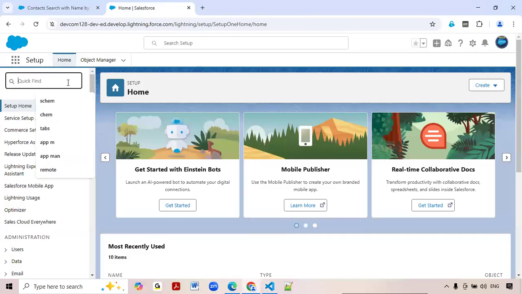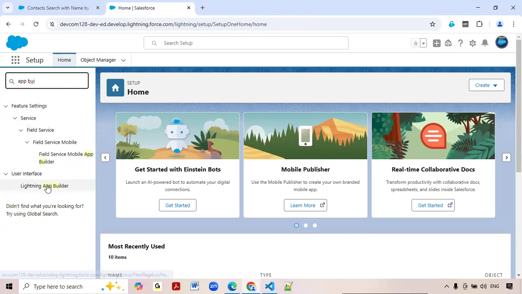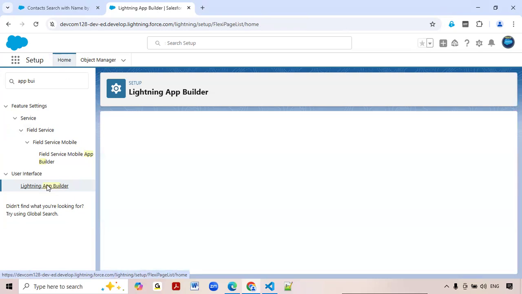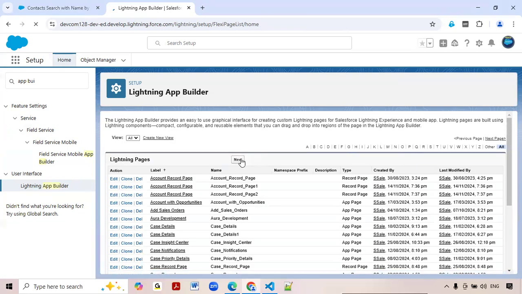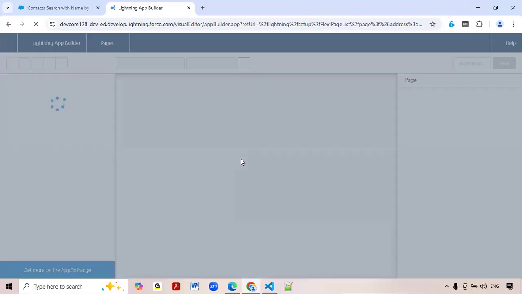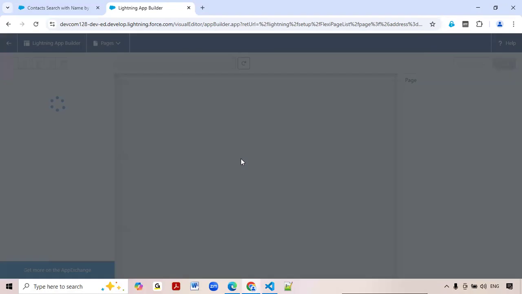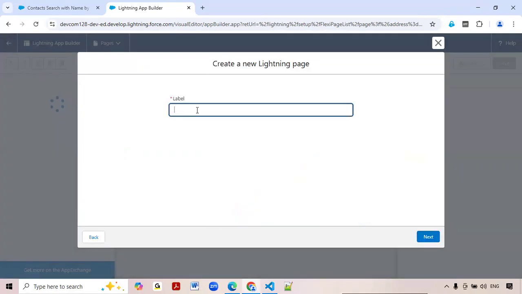We can create one app builder page for accessing this LWC component. Click on new. Click on next.